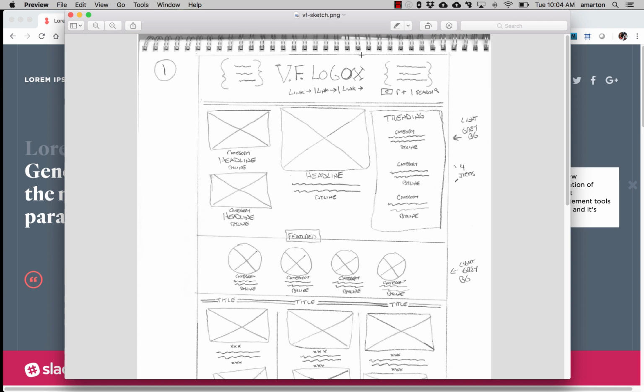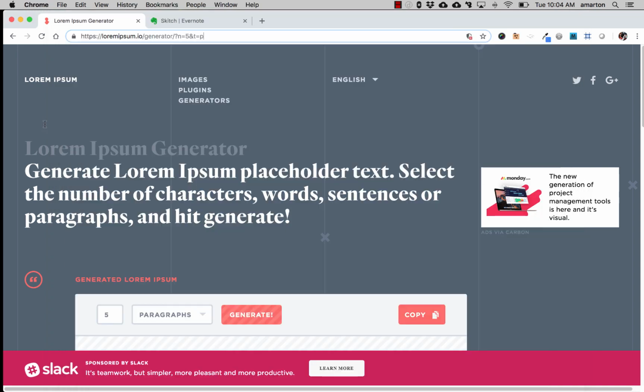So we're basically going to recreate all of the elements in our sketch using the software. A quick note, for all of the text that we need for our wireframe, we're going to use something called Greeked text, which is a type of dummy text often used by graphic designers to replicate actual copy or text. You can grab Greek text from lots of places online.